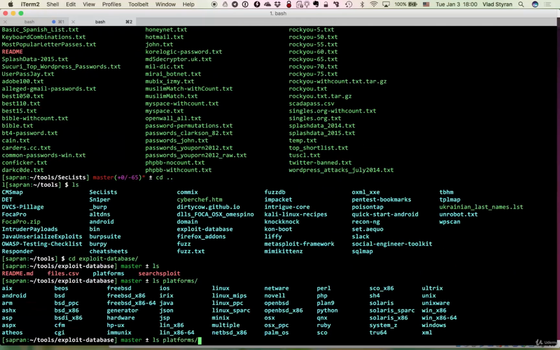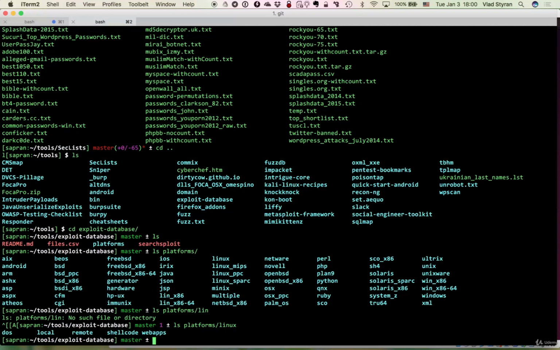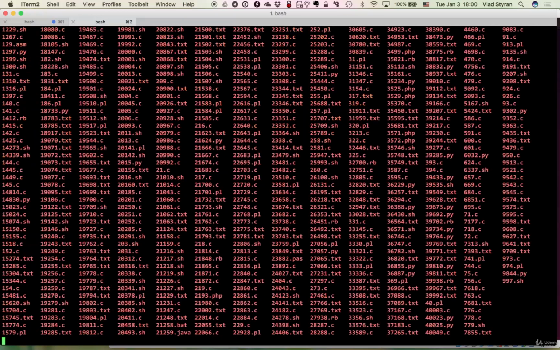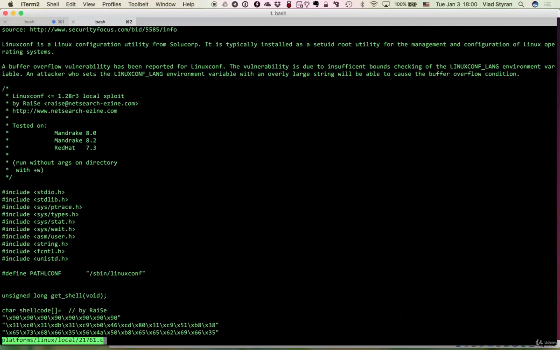So there are different platforms. You go to Linux, and then you choose local, and there are all these different C and H and Py and whatever files. You can just take one and read what it is all about, right?